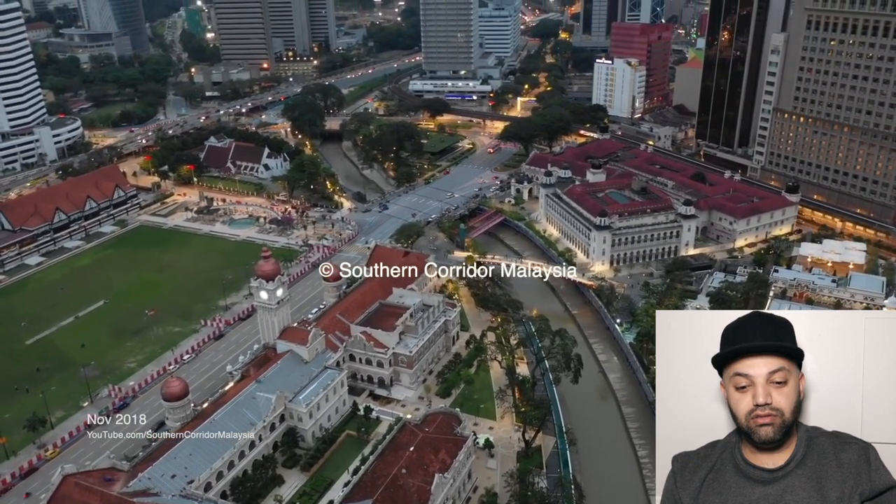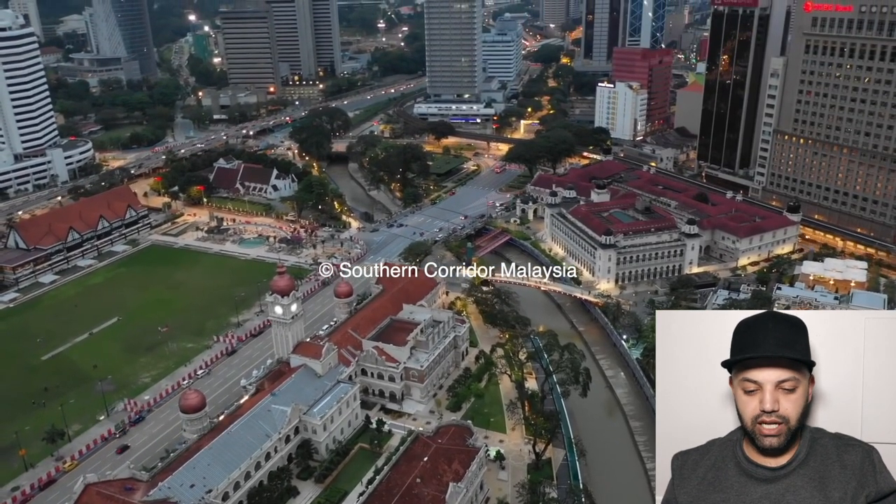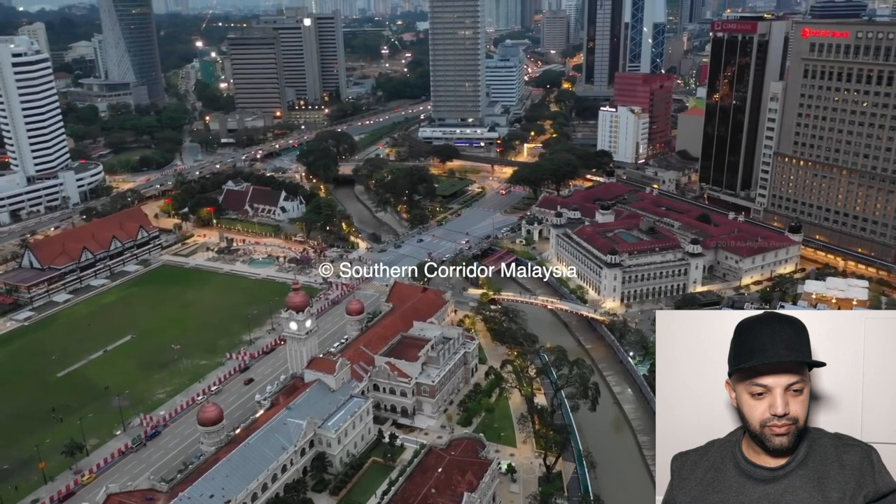Southern Corridor Malaysia — check them out, guys, really cool video. That's really creative — like I said, I've never seen anything like that out in public where they pump fog. I've seen it at weddings and events, but here it's outdoor, and such a cool and creative thing to do. It does bring it to life, like it says, River of Life. Definitely a spot to check out in Kuala Lumpur if any of you guys ever visit Malaysia. If I'm ever in Kuala Lumpur or Malaysia, we'll definitely be heading there.